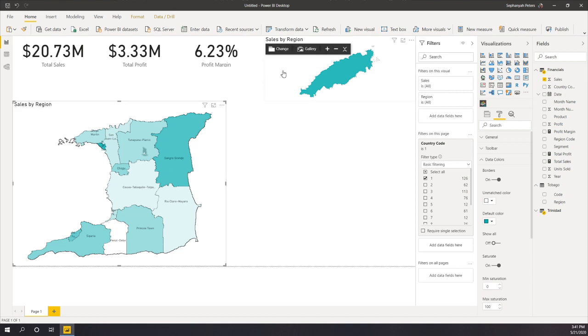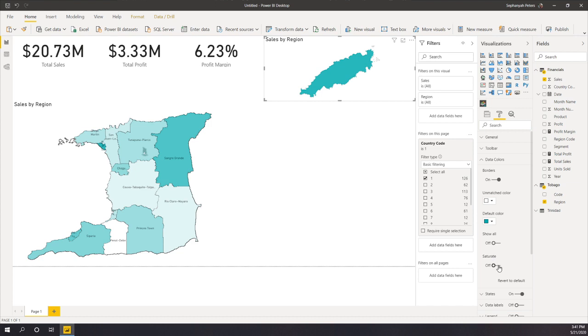So I'm going to come over to Tobago and put on saturate as well, but the thing with using saturate for Tobago is that Tobago just stands by itself. It's not split into any other region. I'm trying to get this visual in focus. Right, there we go.